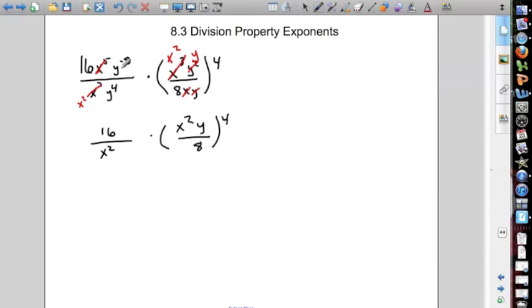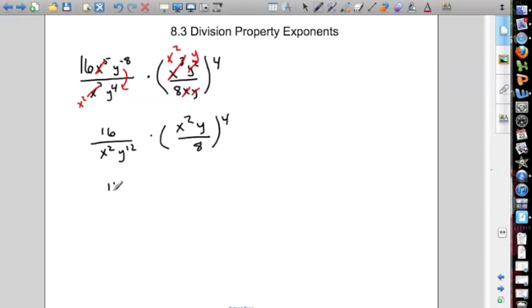Now, this is interesting here because I have a negative exponent there. Remember what we can do with negative exponents? We can actually just bring that down here. And so when I bring it down there, I have y to the 4th times y to the 8th. I'm actually going to have then y to the 12th in the denominator there. And so I'm just trying to clean this stuff up the best I can.